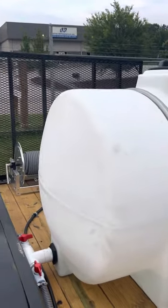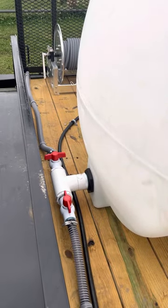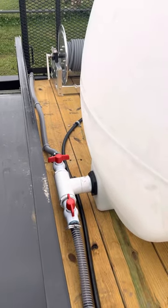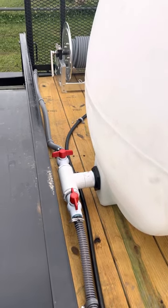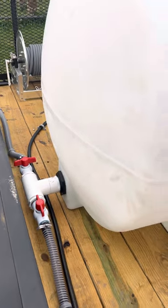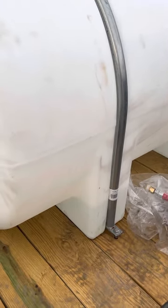When we have a tank with a two-inch bulkhead, we come off with a two-inch tee. One outlet coming to the front of the trailer is going to the machine; the other is serving as a drain. If we do multiple machines, we'll usually put another bulkhead in the leg over here. Softwash stuff generally pulls out of the top.